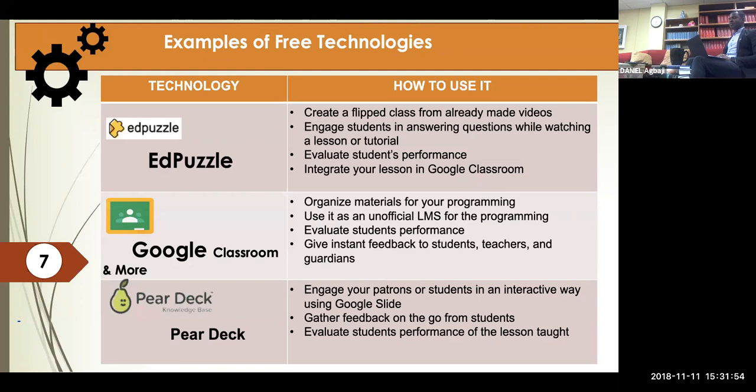So one of them is called Edpuzzle. Edpuzzle can help you to create a flipped class from already made videos. You don't even need to make any video if you don't have any. Some of those videos are available on YouTube. So what Edpuzzle does is, when you create an account, I'm going to show you in a short while, Edpuzzle lets you select a particular topic that you really want to treat.